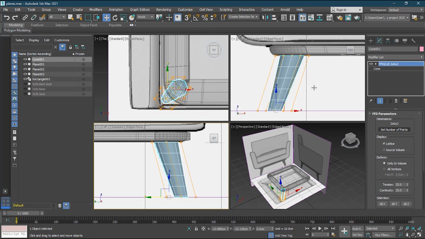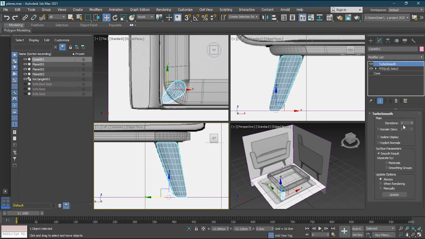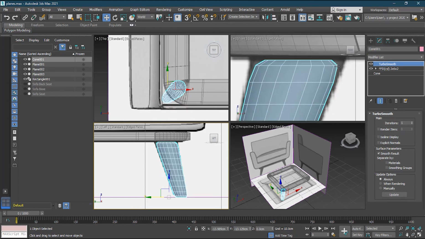And then I can apply a TurboSmooth on it so it becomes smoother. So I can go in the option TurboSmooth. Okay, it is done. I think it's fine, but you will notice that it is not quite what I was looking for here. It is too smooth. There is a lot of smoothness here.